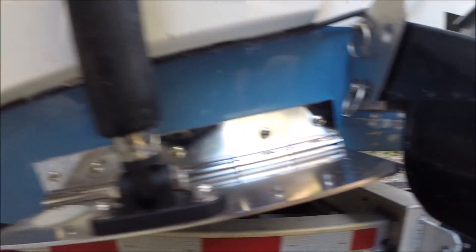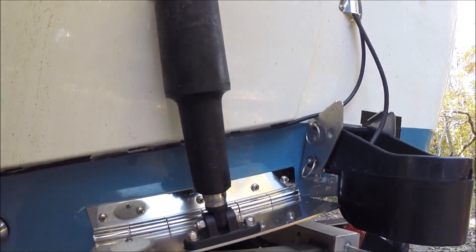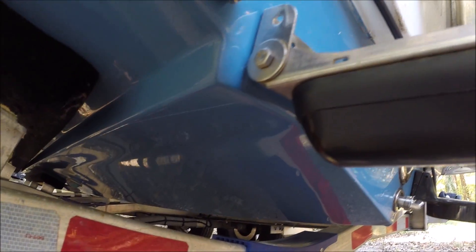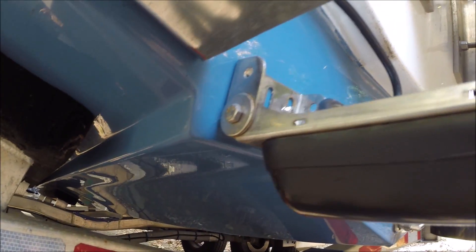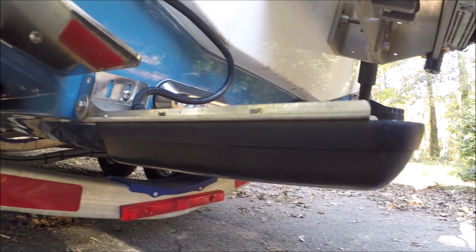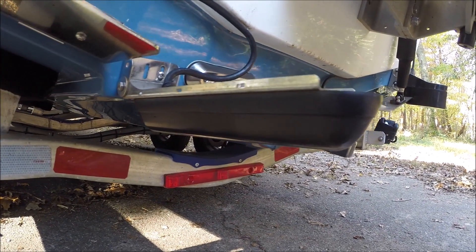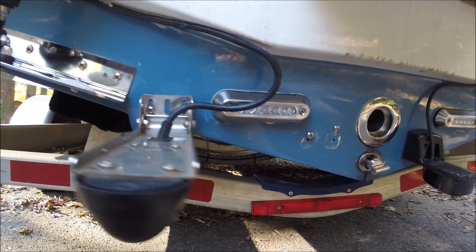My boat is a tool. These transducers are tools and I'm trying to catch fish with my tools. Again, very low — I know that — but we are fishing aggressively, using our electronics and our outboard to find open water fish, and because of that we need an aggressive installation. You're going to get a rooster tail. The only downside is a rooster tail and you possibly hitting debris, but these have kick-up brackets so they can come up if they hit something. If you feel uncomfortable going this low, don't do it. You could mount it level because when the boat comes up on plane it'll drop the following edge down. If I'm getting air or not marking fish, I'll lower the following edge down a touch and that'll usually do it. If you lower it too far and you're getting half arches, go ahead and raise it up a little bit.